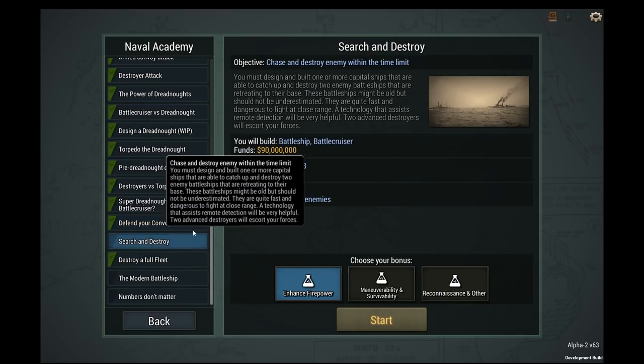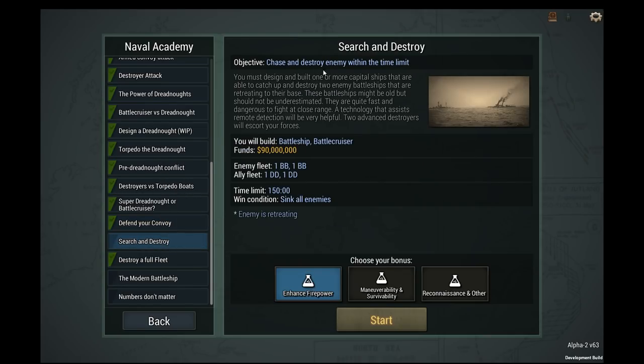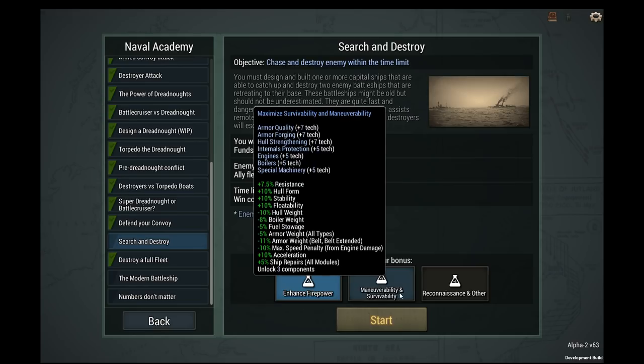Let's see, now we have search and destroy. Chase and destroy enemy within time limit. They have two battleships. We have a battleship and two destroyers. You must design and build one or more capital ships that are able to catch up and destroy two enemy battleships that are retreating to their base. These battleships might be old, but should not be underestimated. They are quite fast and dangerous to fight at close range. Technology that assists remote detection will be very helpful. Two advanced destroyers will escort your forces.